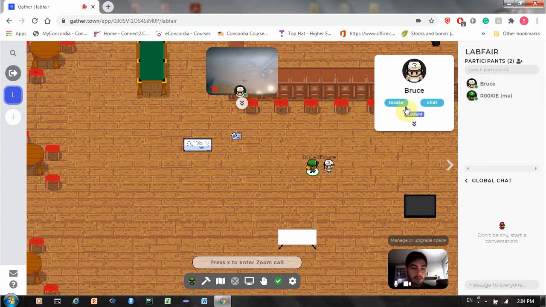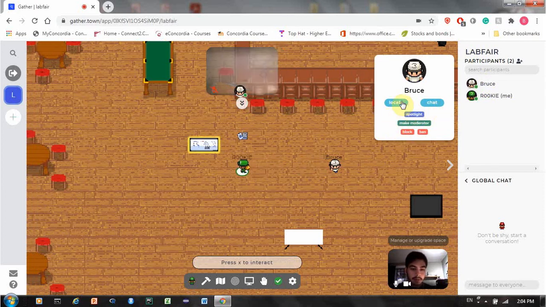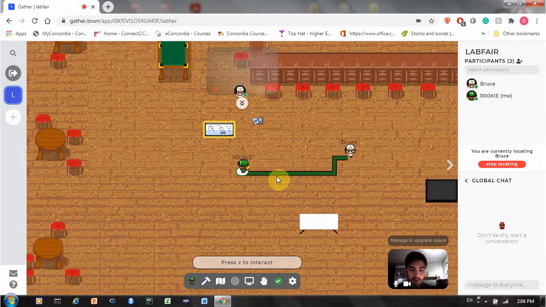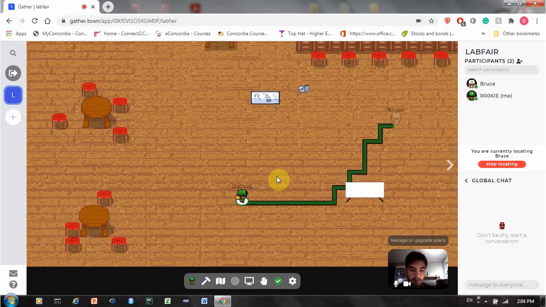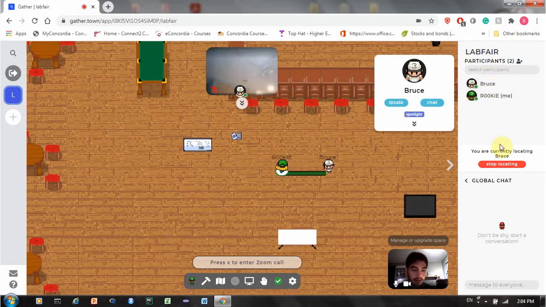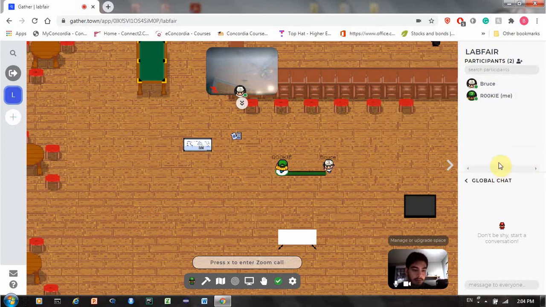If you look here, there's certain concepts going on. You can do locate. If I am away and you're looking for somebody specifically, it turns out you can actually find them through this little gauge here. It keeps going everywhere. So I can go wherever I want and it will locate for you. And you can stop locating.